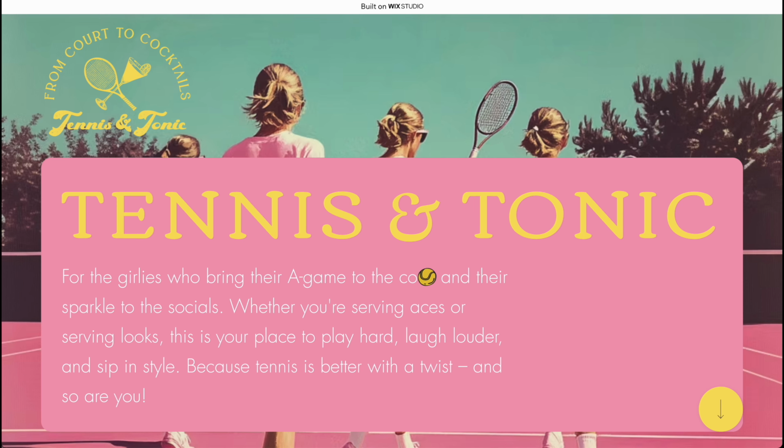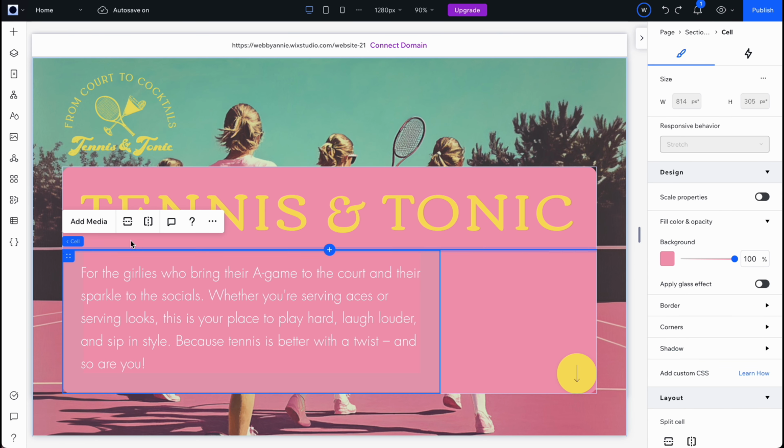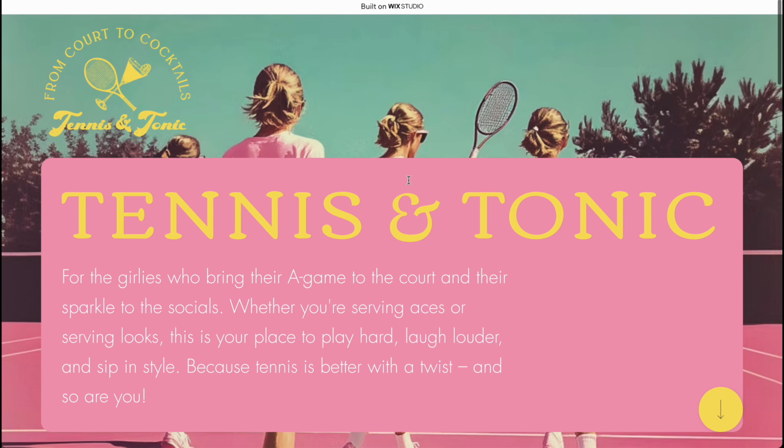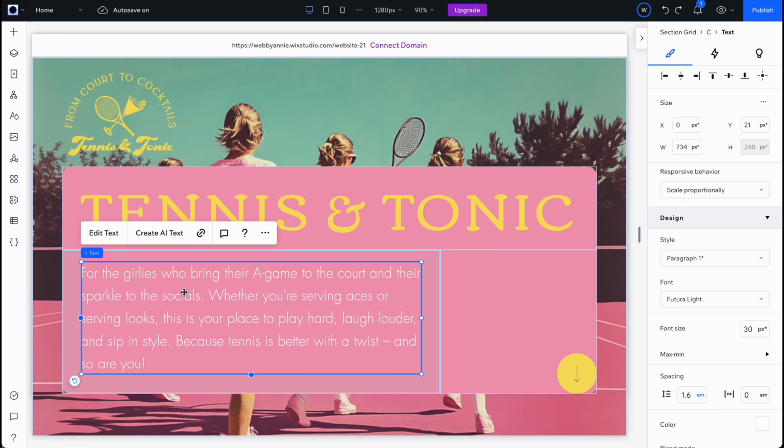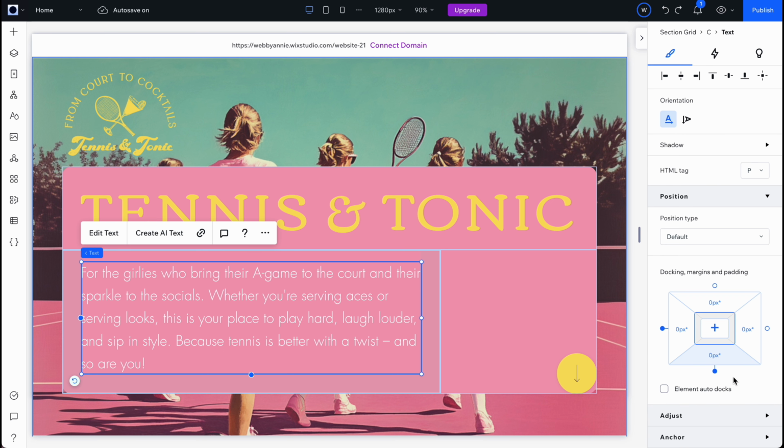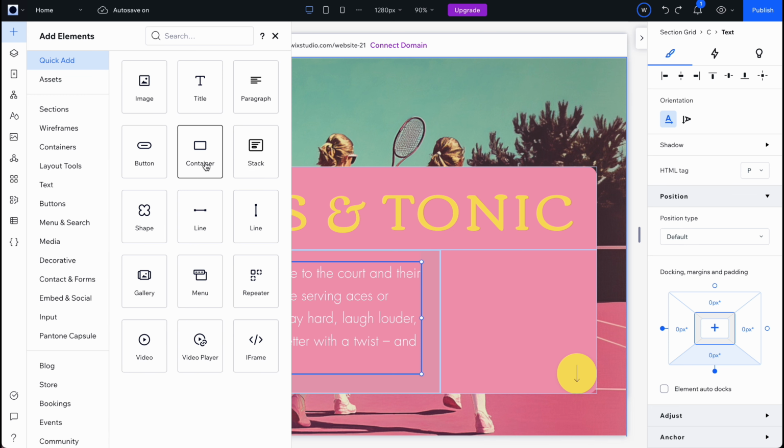And now for a bit more creative way of using this cursor effect, to create micro interactions like these. For this design, I decided I wanted a few of the words to trigger this interaction and show a different cursor on hover. As you can see, on a simple text block, you cannot add the cursor effect. So to create this in Wix Studio, we have to do a little workaround.